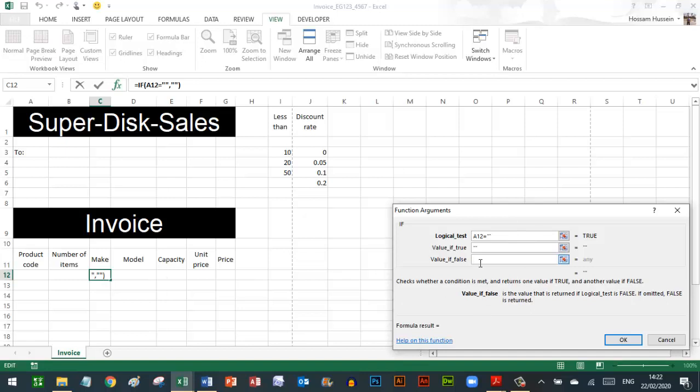If A12 contain a product code, then VLOOKUP.